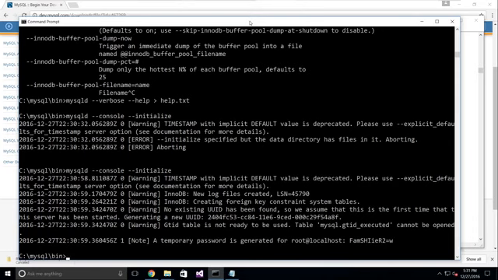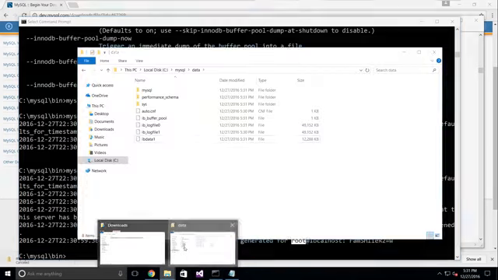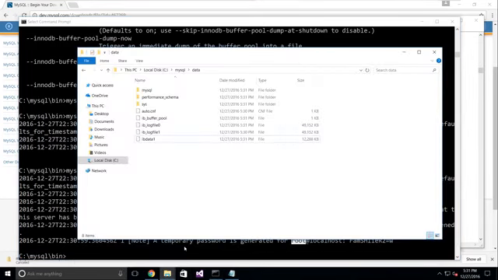So now this time I don't see any errors. I see warnings, and it leaves me a note with a temporary password that has been generated for this root user. That's the administrator account to the local MySQL database that I have running on my machine. It usually writes it out to the error log, but since I put the console command on the command line, it did not write it out.